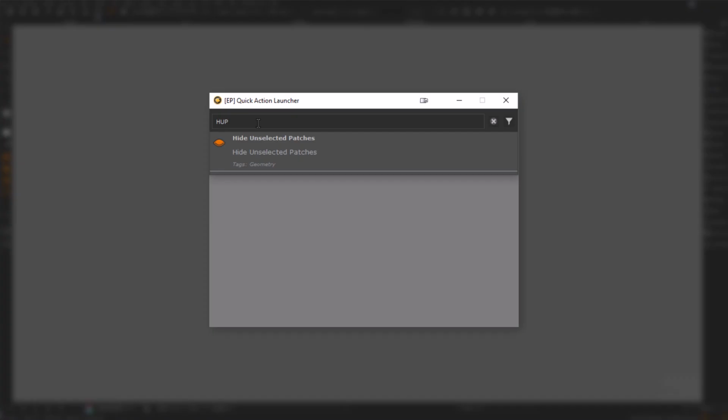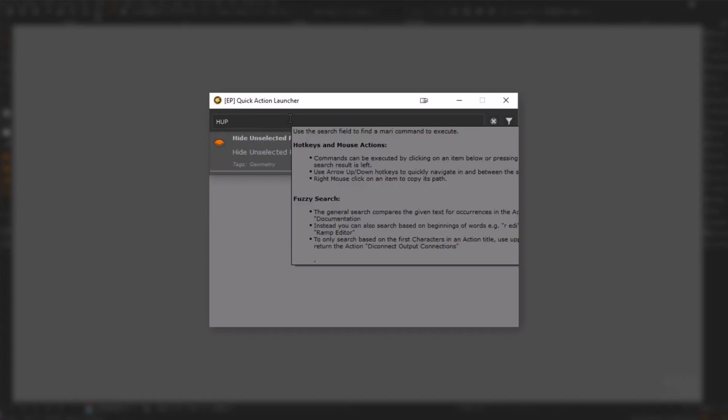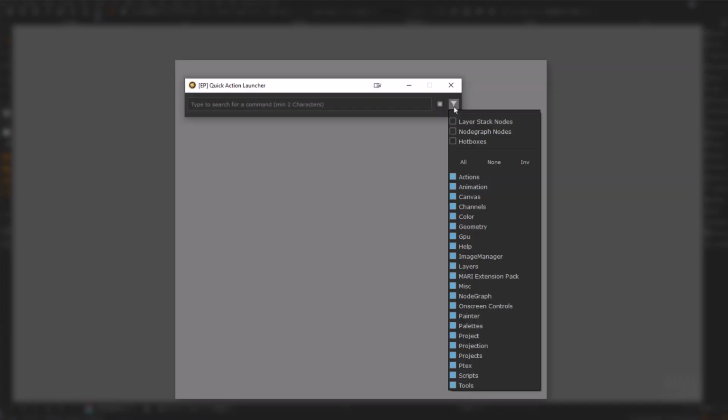All the filter logic I just explained can be found in the tooltip you get when hovering your cursor over the search field. In this filter dropdown, you can configure on what action categories the search should be allowed to work on. So if you want to exclude any layer functions in your search, you can untick layers here, and until you change that, the tool will always ignore any actions that are within the layers action group while searching.